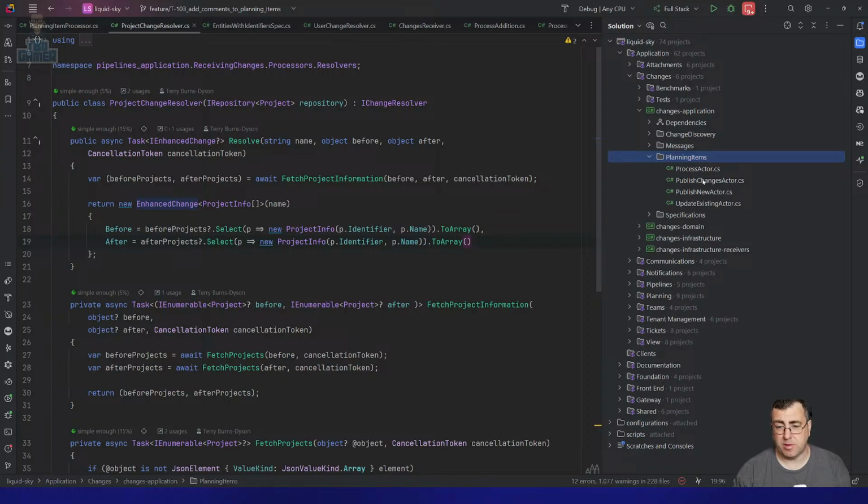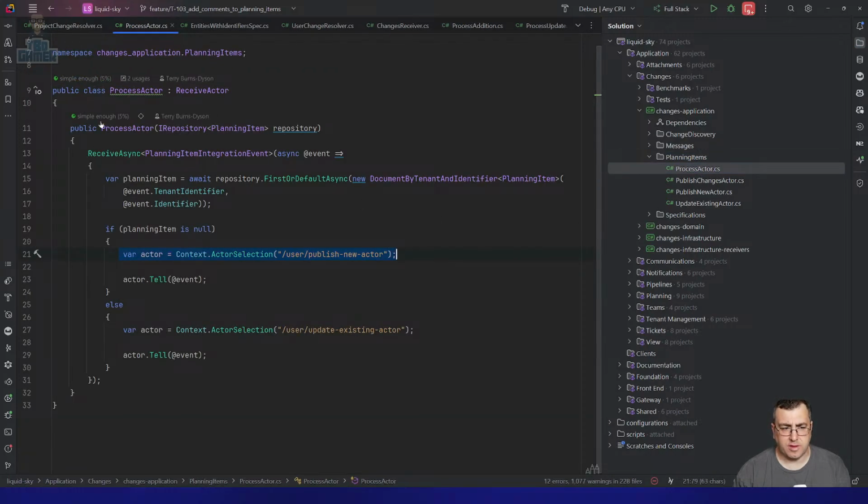I mean, it's almost a similar pattern, right? So this process comes in, checks to see if it has the thing. If it doesn't, it calls create. If it does, it calls update. I'm doing the same sort of stuff. It's almost identical. The only difference is that it's not based upon the presence of this, it's based upon the validity of the data in the event.